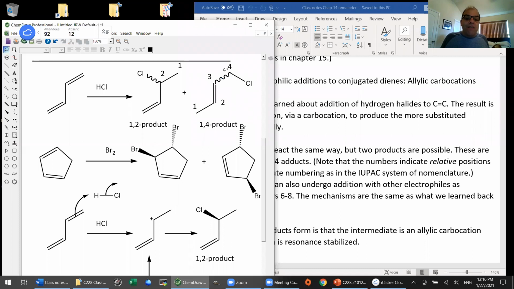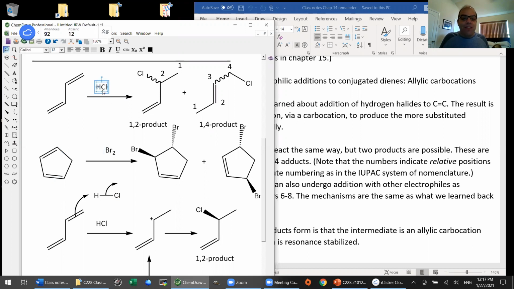But even discounting stereochemistry for a moment, you still get two different regioisomers. You get the 1,2 product and you get the 1,4 product. And it's typical with dienes that something like that will happen. We don't even need to use HCl or HBr or HI. And here I've even used a different conjugated diene. I've used cyclopentadiene. If we were to treat this with bromine, of course, I mean one equivalent of bromine here, one equivalent of HCl over here.